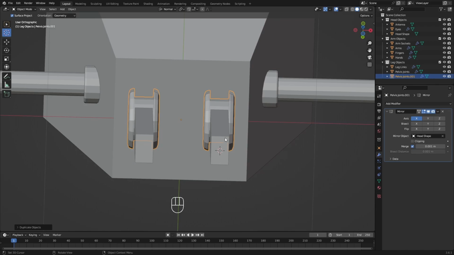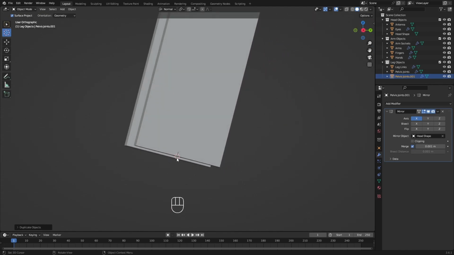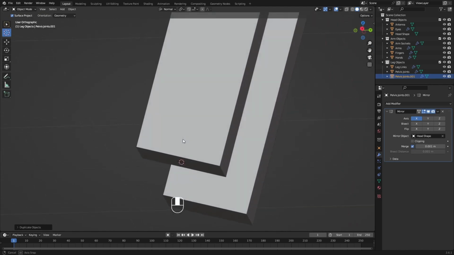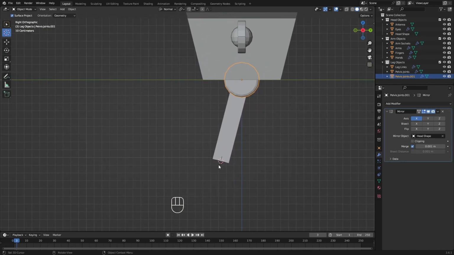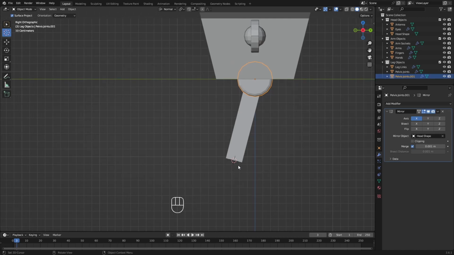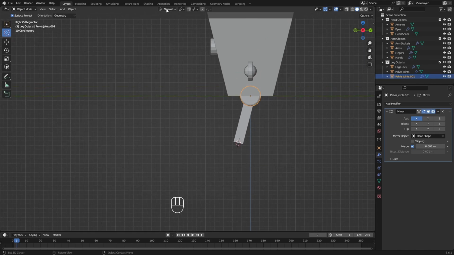So if I click on this face, I can see that the 3D cursor is also aligned with this face. So if this is aligned with the face, I can use the rotation of the 3D cursor to align something else, just like we did with the normal.